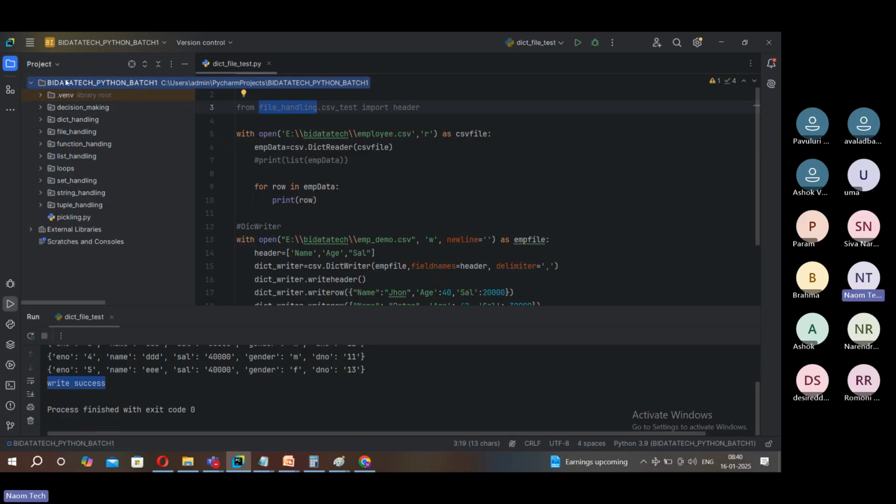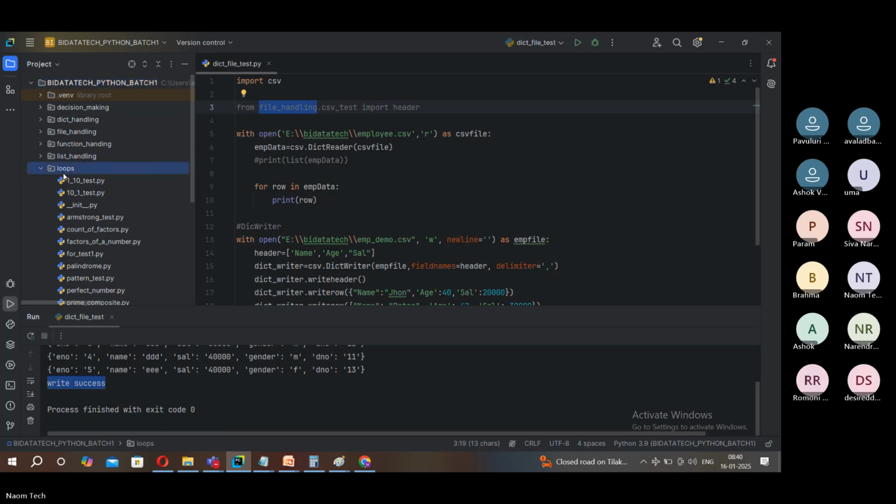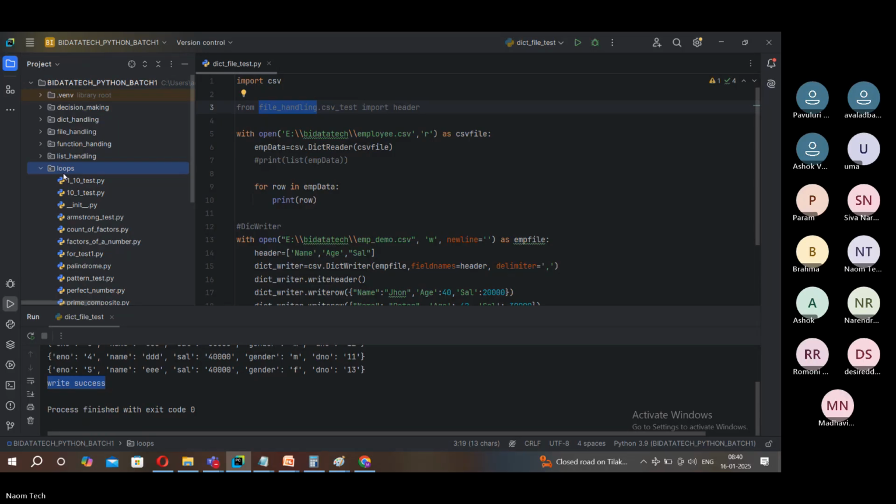What happened to this? Now this mouse is stuck here. Just a minute, friends.